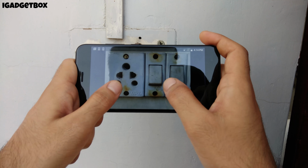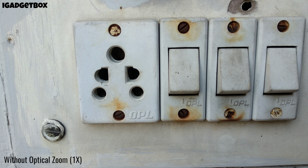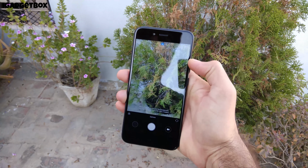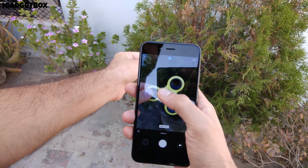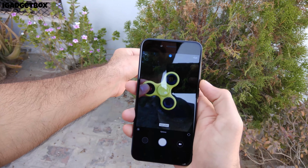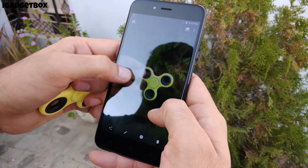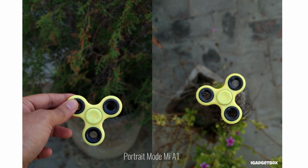Image quality of both cameras is good, and these are the actual 1x and 2x photos from this camera. Now let's test the portrait mode. You can select portrait mode by clicking on this face button on the top. After selecting the portrait mode, place your object within 2 meters range and press the shutter button when you see the depth effect label at the bottom of the camera app. These are the actual portrait mode photos from this camera.